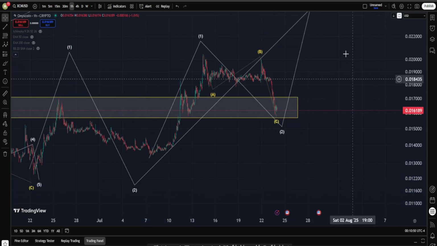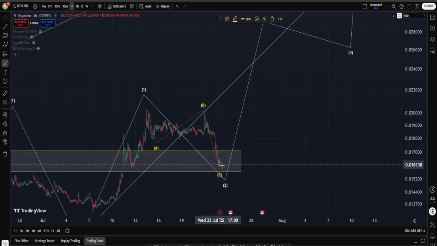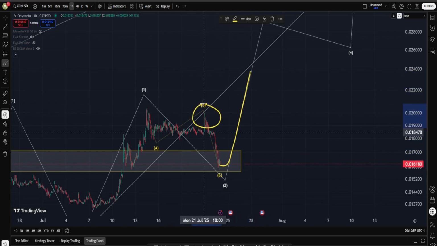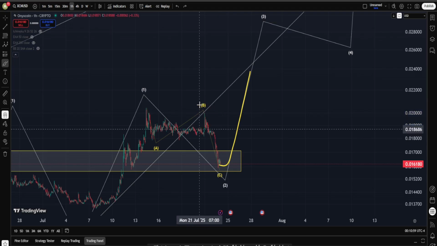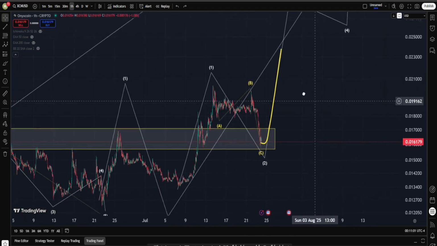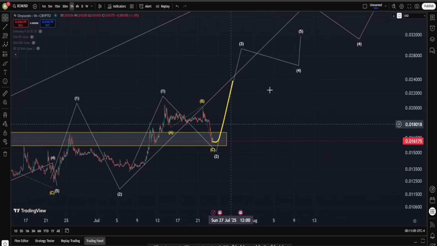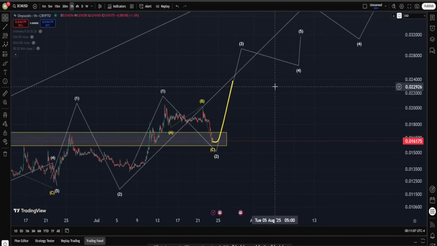On the other hand, are we going to get from these areas a very strong bounce back in order to take this important high, which will ultimately confirm that we are having some sort of a bullish scenario? And in that case, my primary scenario suggests these are a series of 1-2s, meaning probably exciting times are going to be ahead of us for ONYX coin.